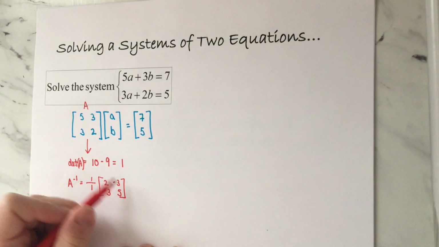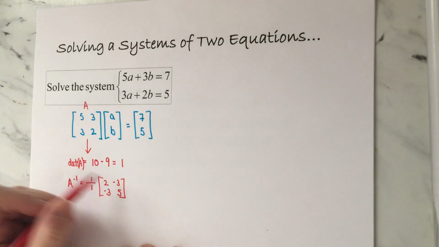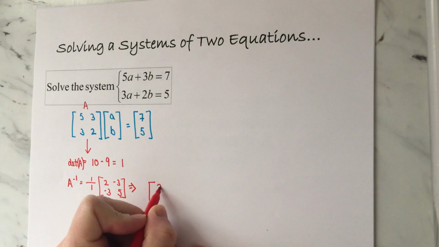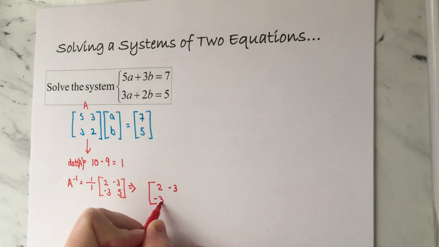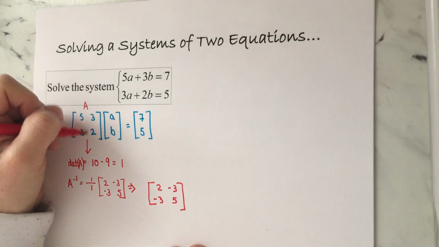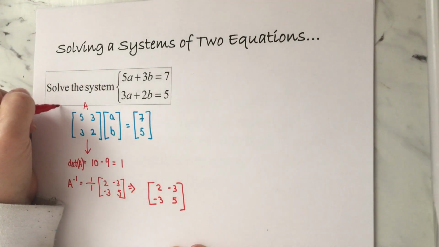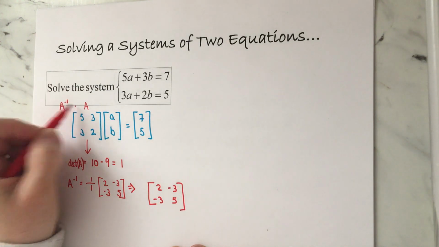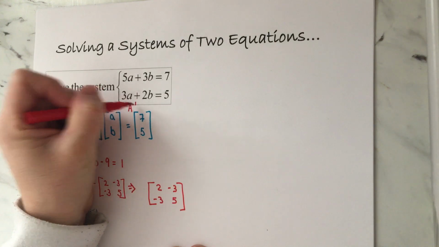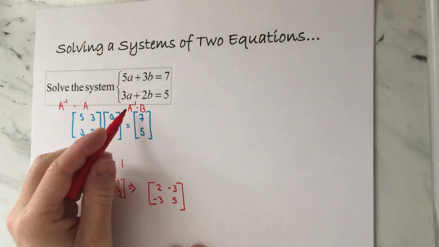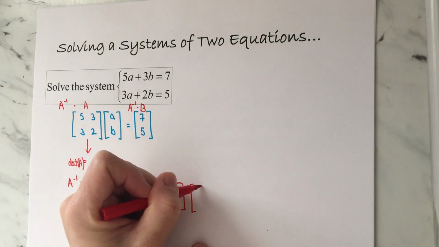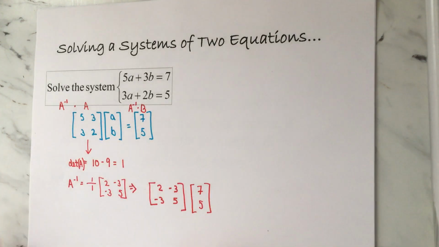And then I can distribute this in. Well, there's really no need to distribute a 1 to anything. So we could say that the inverse is 2, -3, -3, 5. That is the inverse of matrix A. We did that so that we could multiply in order to cancel them out and get our identity matrix. But what I do to one side, I'm going to do to the other side as well. So now I need to take this inverse and multiply it by the constant matrix.